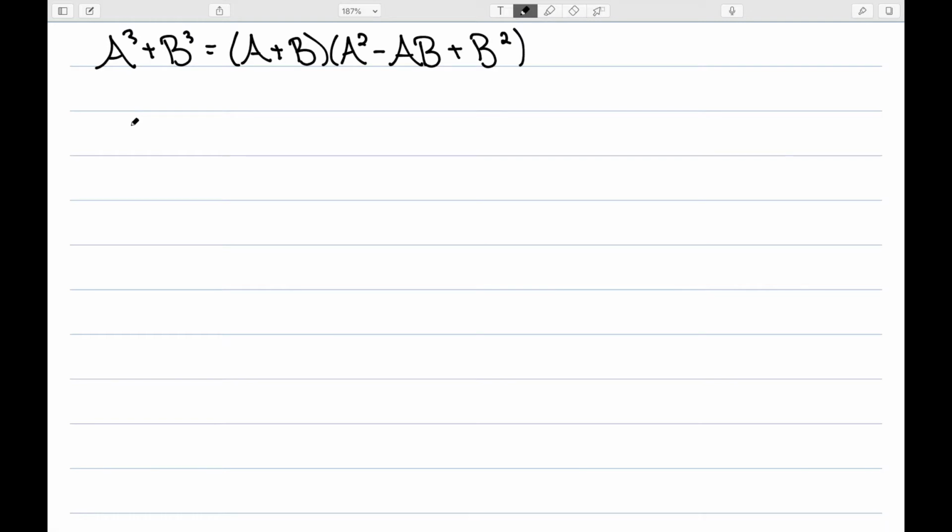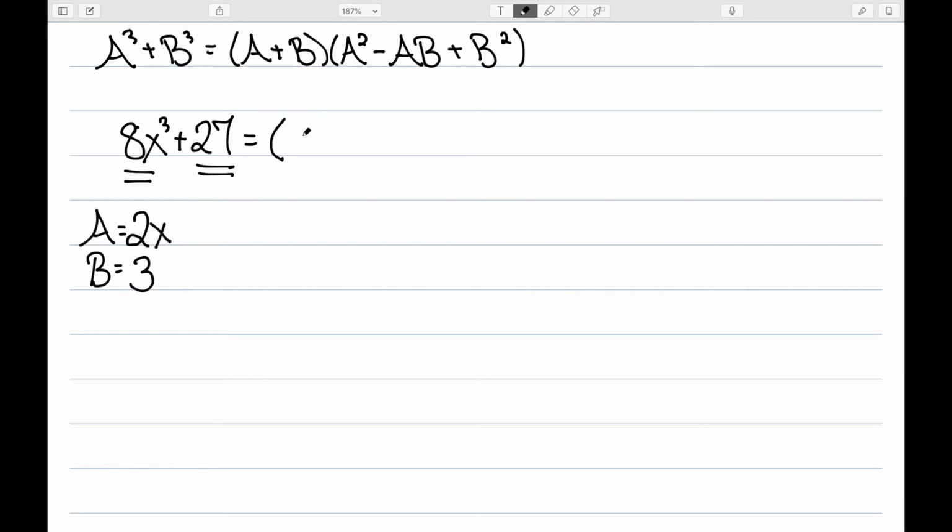My next one is the sum of cubes, a cubed plus b cubed. And these are a little bit trickier because if we don't know the formula, we can't factor these using our typical methods discussed. So let's consider 8x cubed plus 27. This time I need to know what cubed is equal to 8x cubed, and that's going to be 2x, since 2 times 2 times 2 is 8. B will be 3, since 3 cubed is 27.